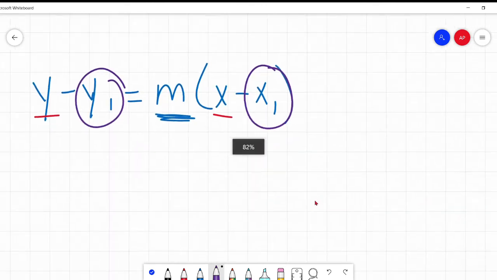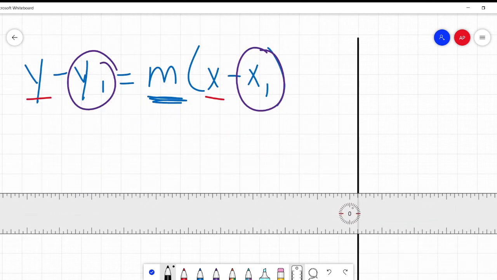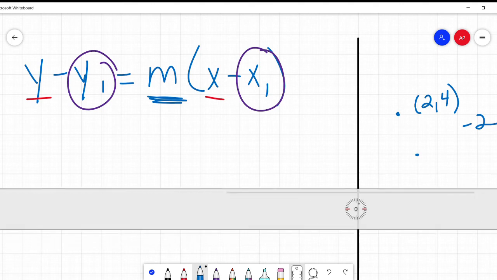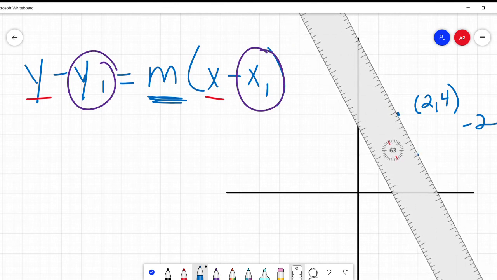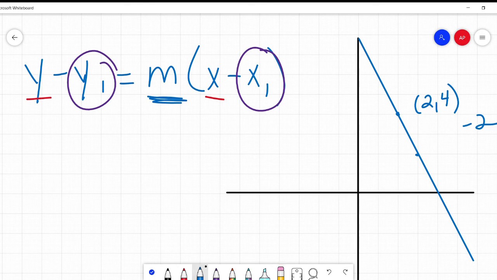So here's what that is. If I have a line, and I'm going to actually take the time and make this lovely and pretty and a proper little graph. It's a happy little graph. So let's say I know there's a line that goes through the point, and I'm just using my grid marks here. It goes through the point two, four, and it has a slope of negative two. So it goes down two and to the right one. And that's what I know about it.